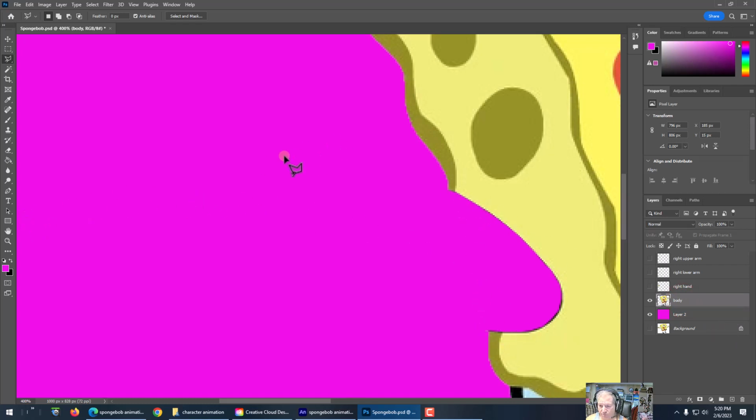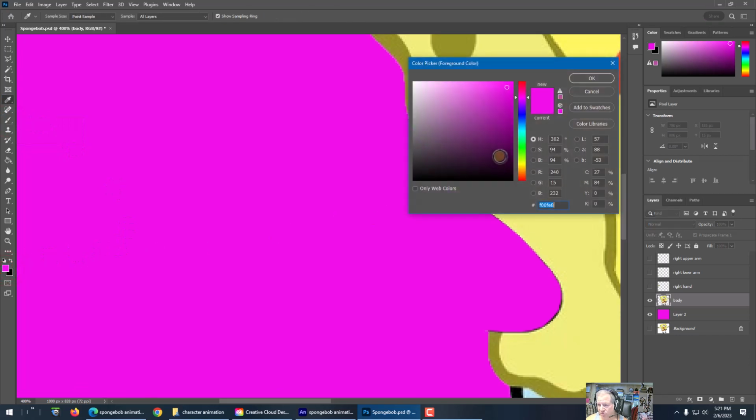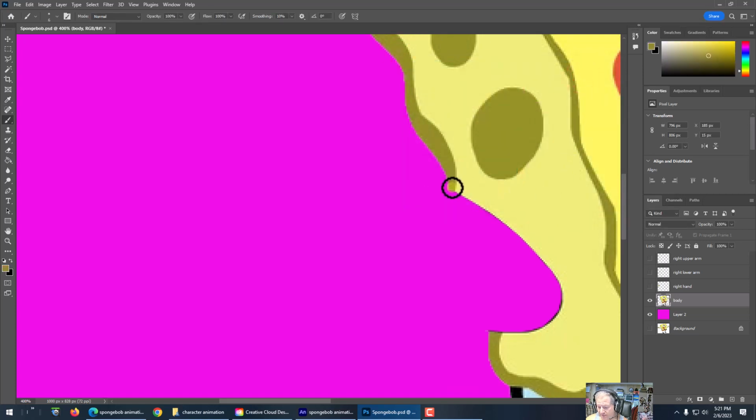So I'm going to go to my brush tool. Right, brush tool. Click here, use the eyedropper, and choose this color up here, whatever that is. And then using the brackets on my keyboard, I could adjust this. I'll probably make it like this, should be good. And then I'm just going to make SpongeBob's body go like that. Maybe fill this in a little bit. Looks good to me. Then I got to fill in this with that yellow.